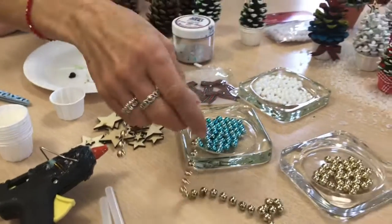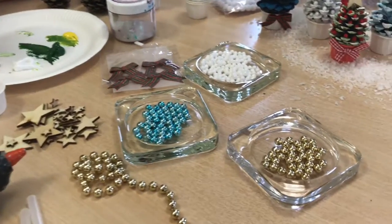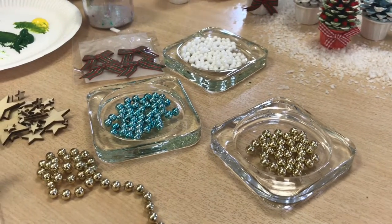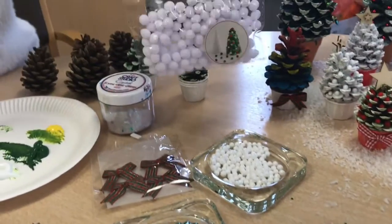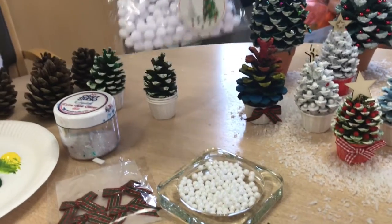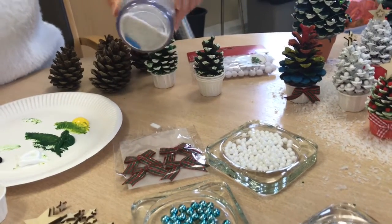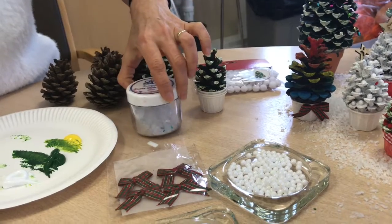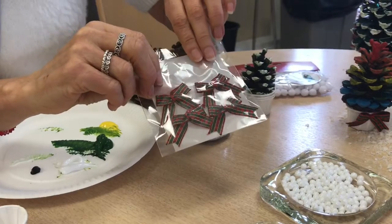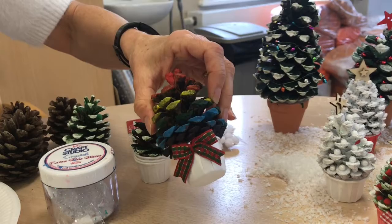And some decorations to put on your trees. These are a great way of getting little baubles — just little beads that you put around your normal Christmas tree, so you can cut them off and make them into little baubles. Or you can buy packs of baubles from places like The Range and Hobbycraft; they're not expensive at all and you get loads in a pack. You can also use a little bit of glitter to glitter up your branches, and finally a little bow if you want, to put on the base of your Christmas tree.